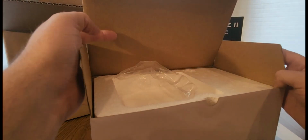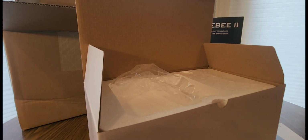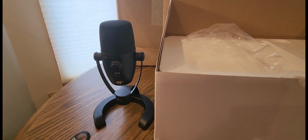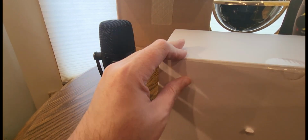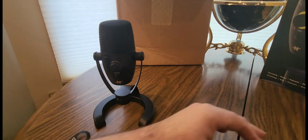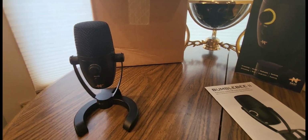Okay. Oops. I got packaging. Ooh. Super lightweight. Okay. Oh, this is a nice feel. I like this. Doesn't take up too much room. Clean this up a little bit. Go, Bumblebee's in action. Now let's adjust.